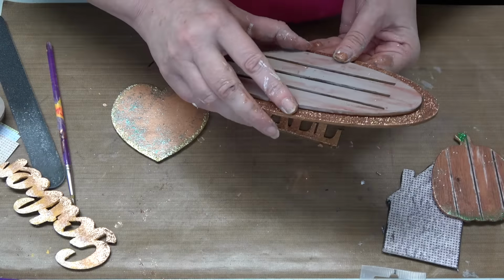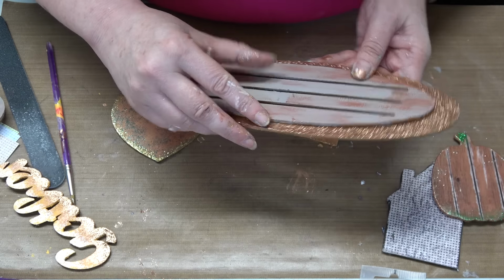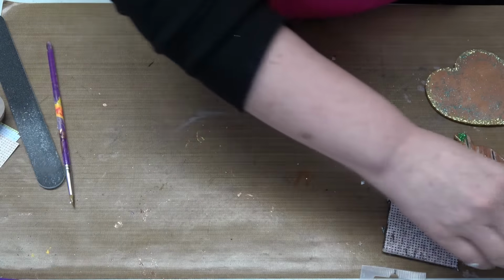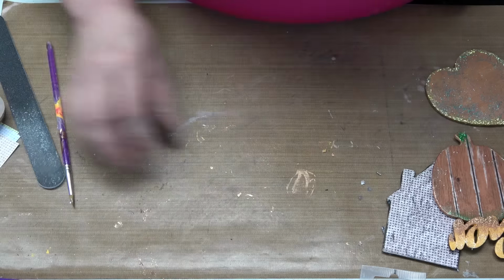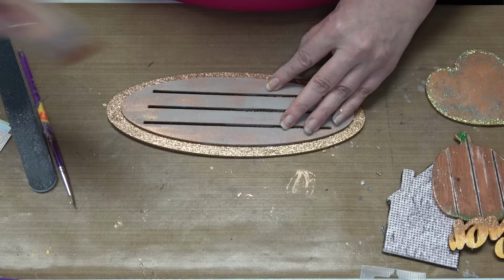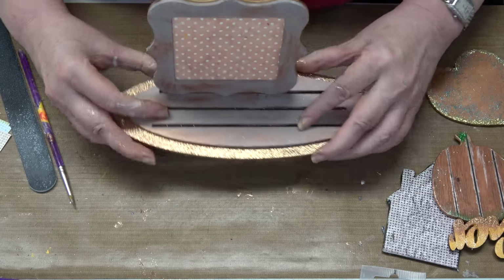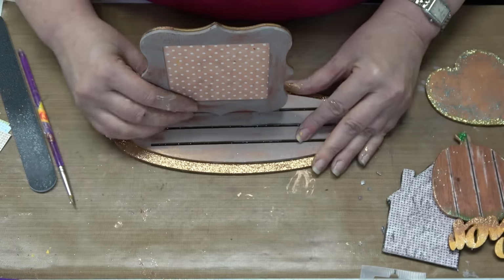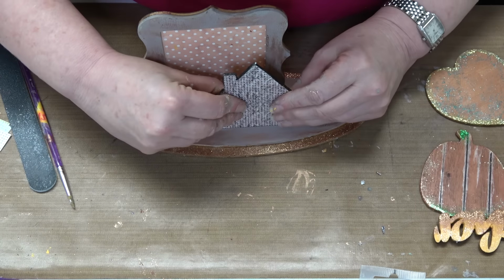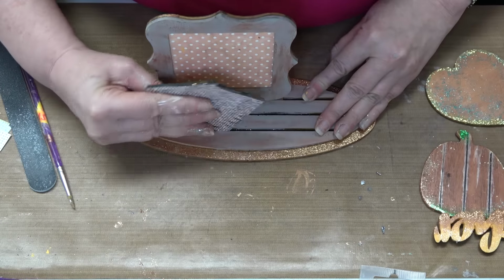Then I can bring over my base. And again, I can use both of them. I can use one of them. It's really up to me. So I've got my family, I've got my fall, I've got my gather. I can put my frame right on in. I could put my house right on, well, I could put my house over here.